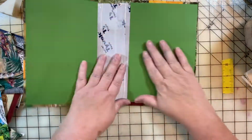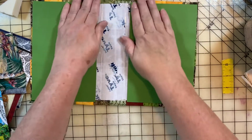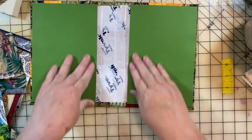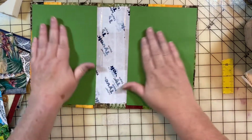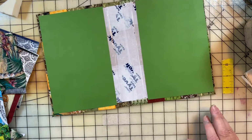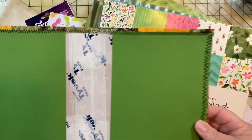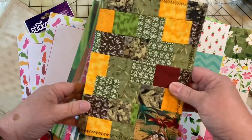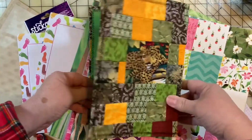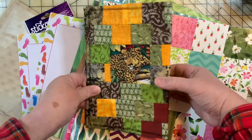So, okay. All right, I'm going to take it over to the sewing machine. Okay, I've taken it over to the sewing machine. As you can see, right, there we go. This is hours later.